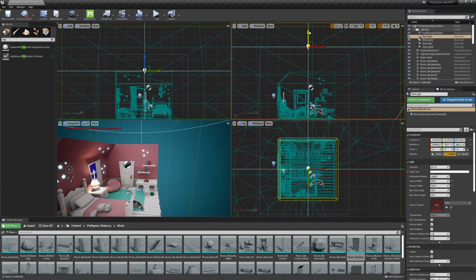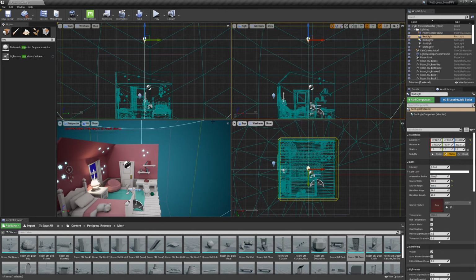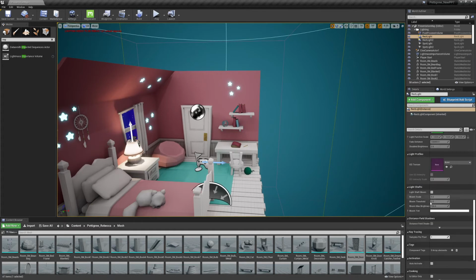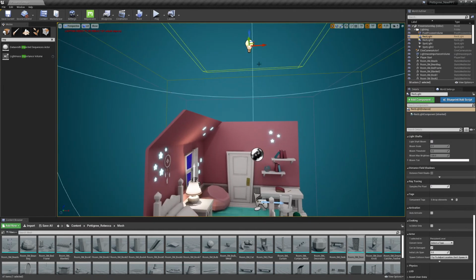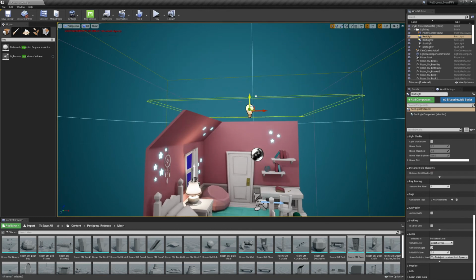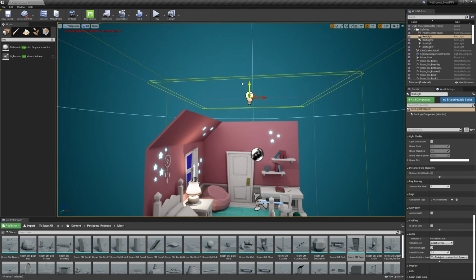Kind of just looking at this line and trying to line that up with the shadow that it's making, these shadows that it's making in the reference.